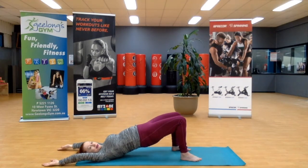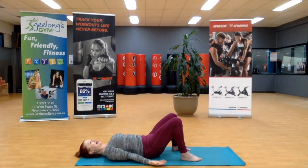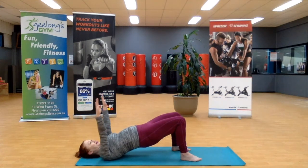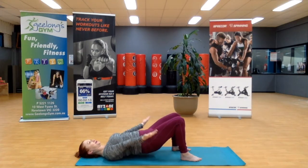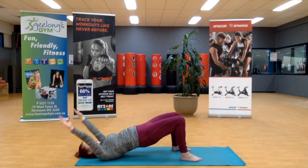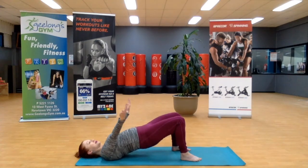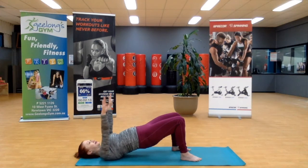So same breathing as before, inhale, exhale, inhale, exhale, inhale, exhale, inhale, exhale. If you're finding the coordination all too much, you could choose to do just the arms or just the hips, or maybe you do one rep of the arms and then one rep of the hips. Just mix it up, why not?